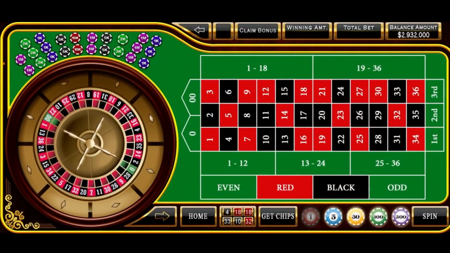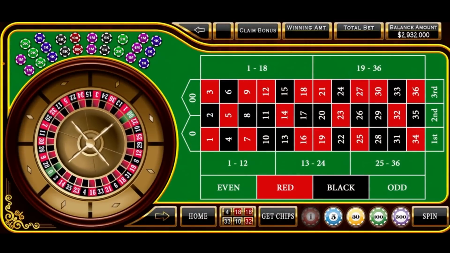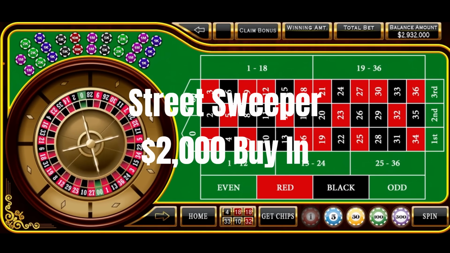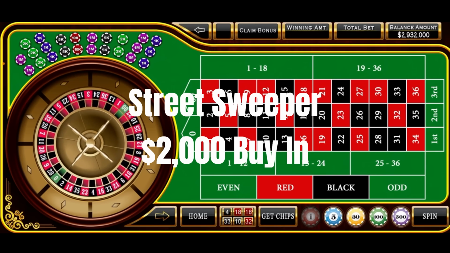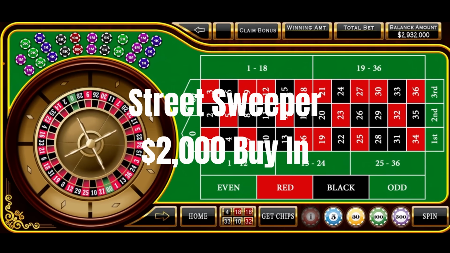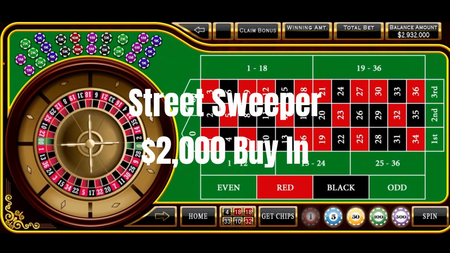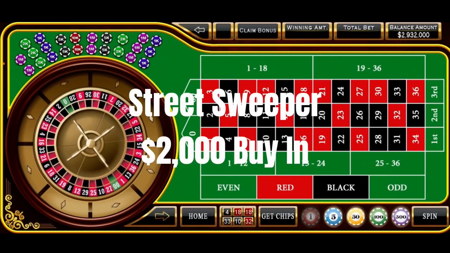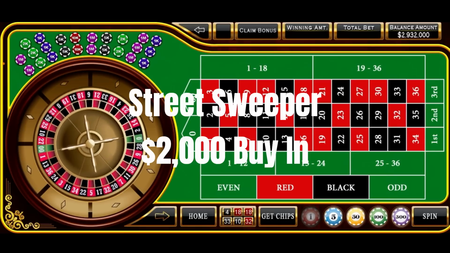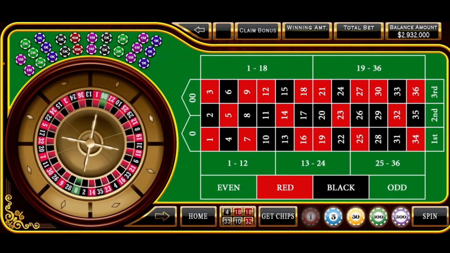All right, everyone, down here on the virtual roulette table. And we're getting ready to spin the Street Sweeper strategy. Now, as I mentioned in the introduction, this was first brought to YouTube by the Roulette Jackpot channel. And I'm going to show you how he bets it, and then I'm going to show you how we're going to play it today. It's the same bets, but just a little simpler, a little more compact, if you will.